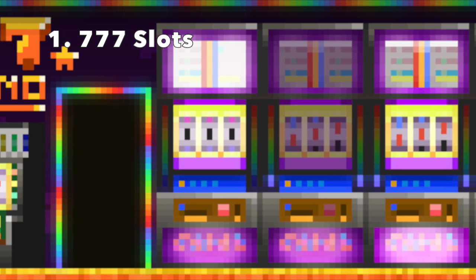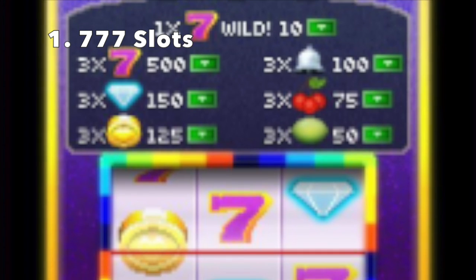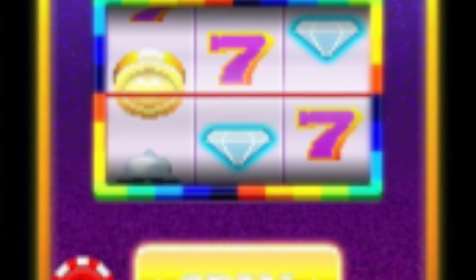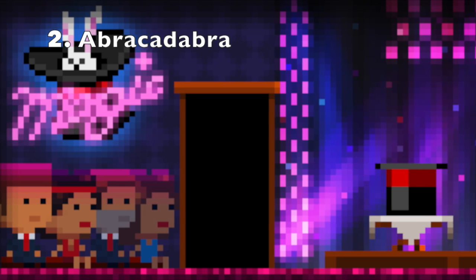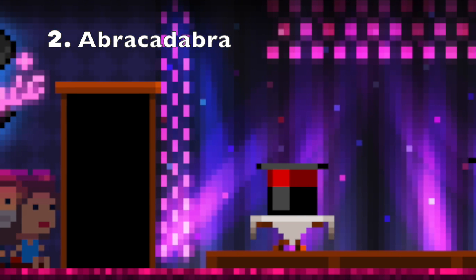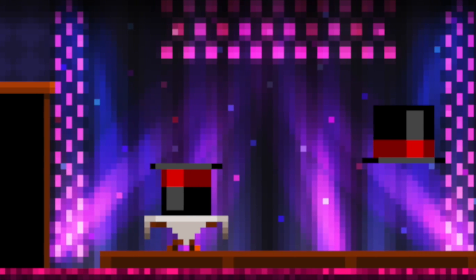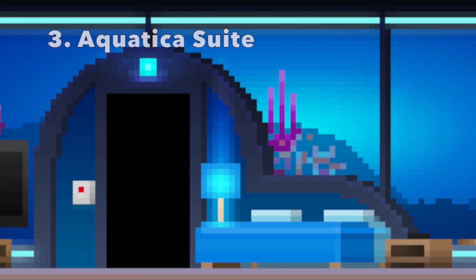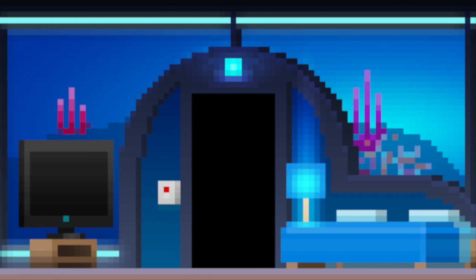The first floor we're hitting on is 777 Slots. This is a normal slot with 777 being the winning symbols. Number 2 is Abracadabra. This is a magic-themed entertainment floor. Number 3 is Arcata Suite. This is a hotel with an underwater-themed background.